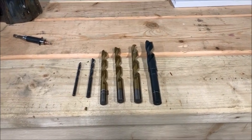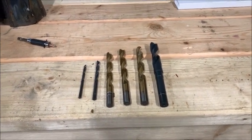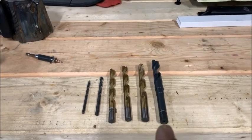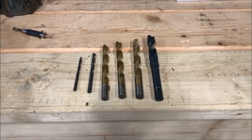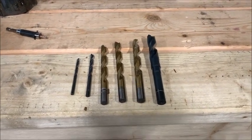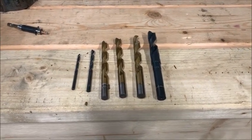All right, and there's the different size bits I used. I used 6 different size bits, and I progressively worked up the hole. The one all the way on the right here is the 5/8, and it made it a lot easier to get through that without tearing the metal to pieces. I hated drilling through my truck, but I had no choice.